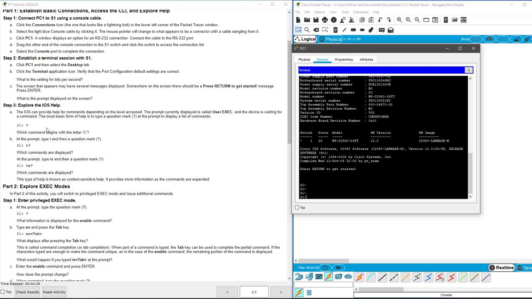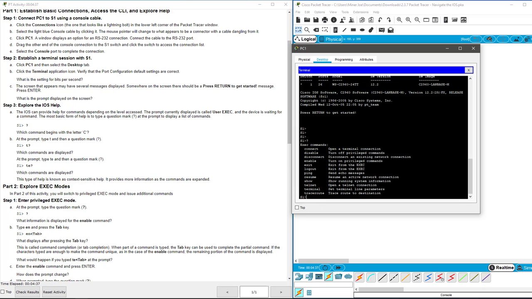In Cisco, our best friend is the question mark. If we just go to our prompt here and just do a question mark, it'll show us all of the commands that are available at any given prompt. And those commands will be different depending on which privilege level you're at of the operating system.